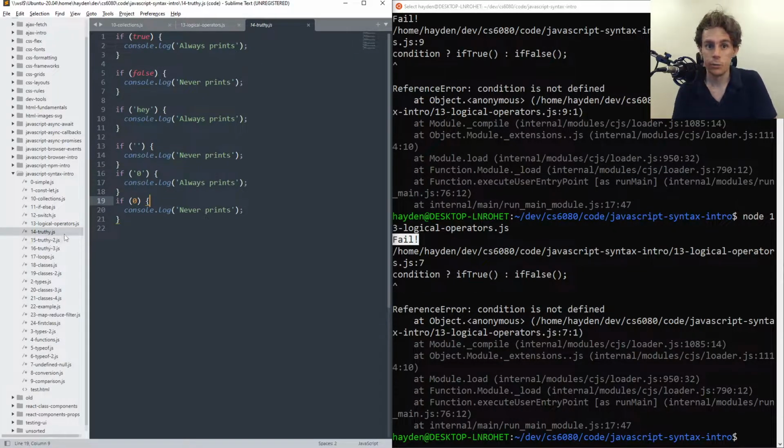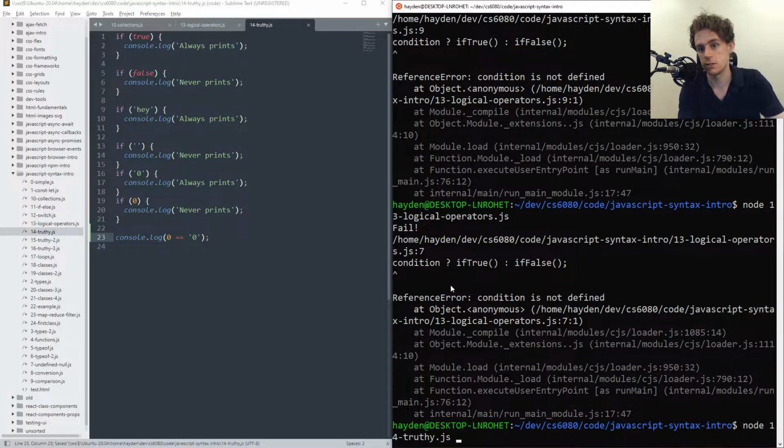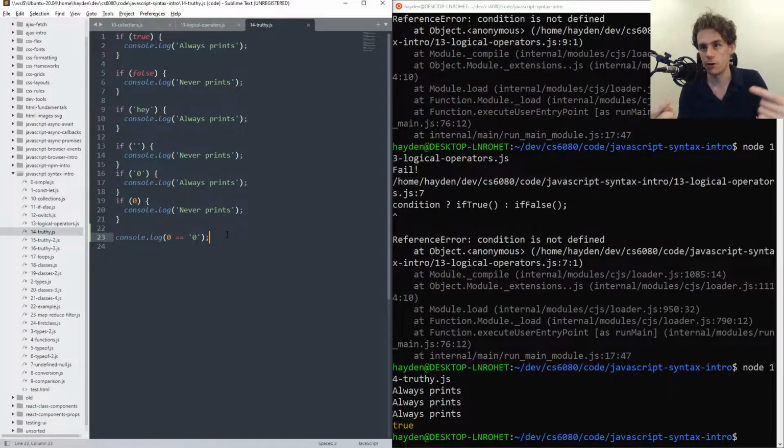Right? A little bit funny, and the reason it's funny is because obviously if we console log if 0 equals 0, it says true, right? It thinks this is a true statement. Think of it like this: the string 0 and the number 0 have the same value but a different type. If they have the same value, in theory, they should give you the same result when you do an if check, but they don't. So the value and type 0 gives a different conditional result.